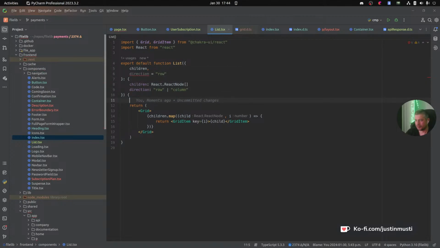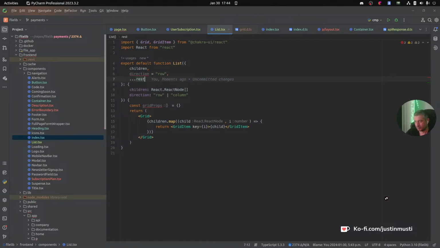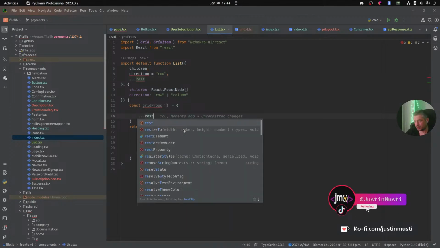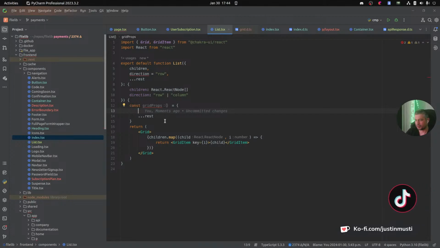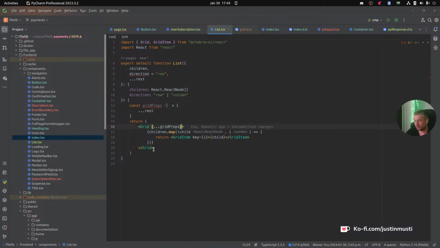Okay, so I'm gonna do here const, and then I'm gonna say here grid props equals. Okay. And this would be rest again, so we could pass. And then this would be just like that. Coolio. So we can pass it, right? Right.